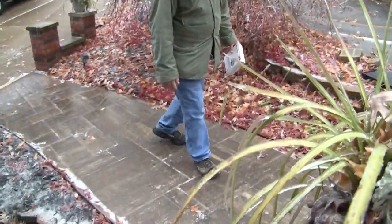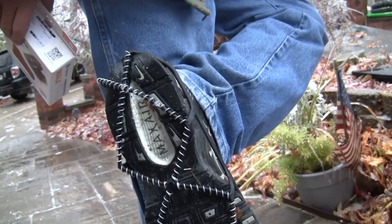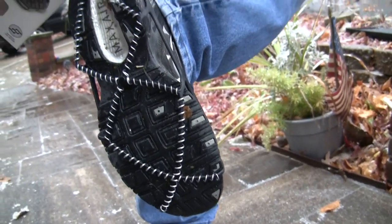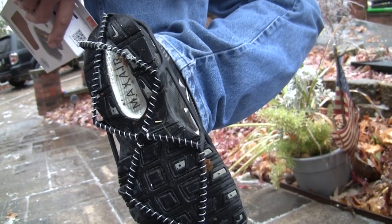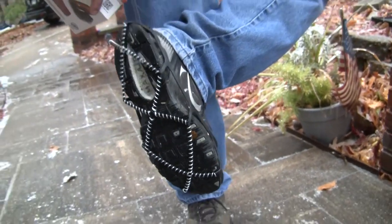Here's what they look like on my feet — they're like snow tires for your feet. The beauty of them is they're spikeless, so they're not going to tear everything up. It's just little metal coils, and because there are so many of them they're very comfortable, and they've managed to make these really lightweight.